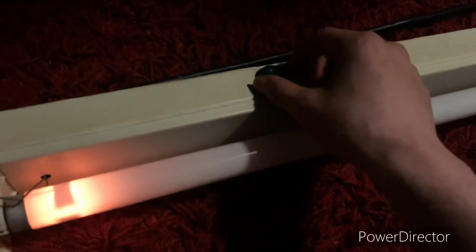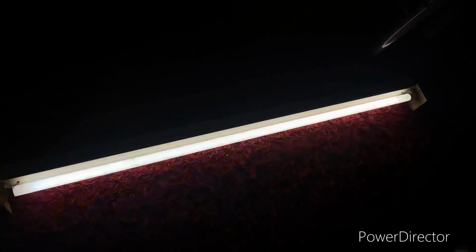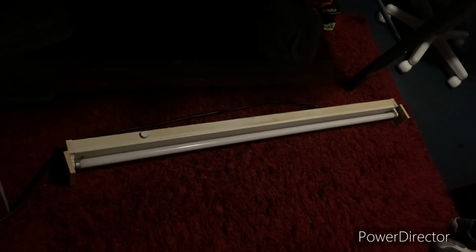Right, okay, since this isn't going to start up by itself, I think removing this starter should fire it up. Yep. There we go, we're back on. Tungsram. Do another one with this one as well. Last one before we open it. Yep, there we go. Turn it off now, isolate it, take the starter out.